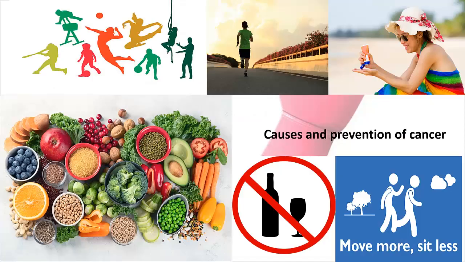Now, what are the causes and prevention for cancer? Yes, there are things you can do that make getting cancer less likely. This includes your routine and habit changes. So the first and most important thing you can do is to avoid smoking. Not smoking is the biggest thing you can do to reduce your risk of cancer. Chemicals in the cigarette smoke get into our bloodstream and can cause damage around the body. If you smoke, the best thing you can do for your health is to quit smoking.